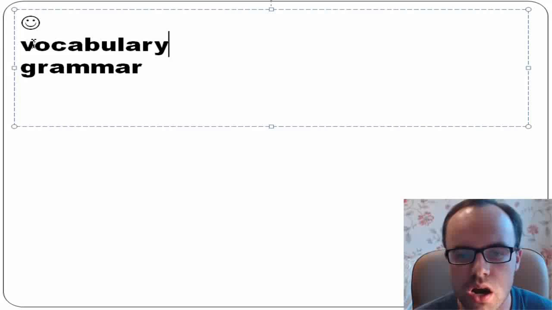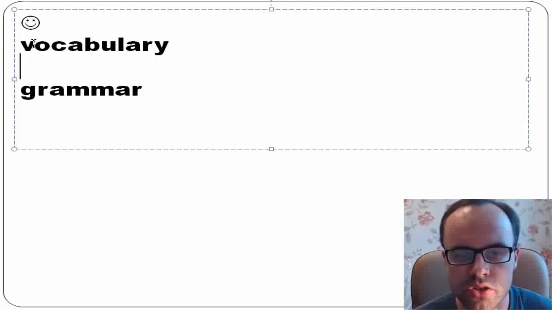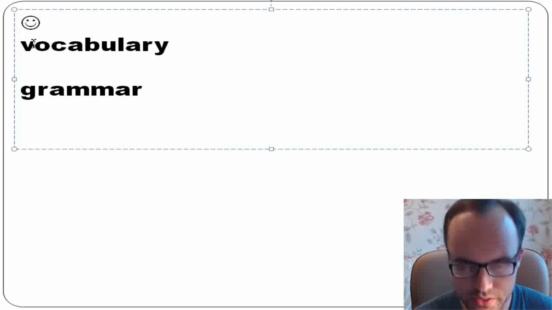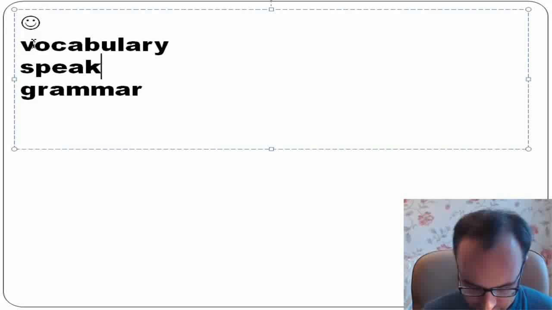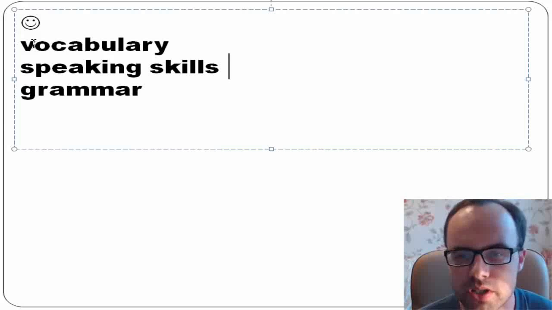Yeah, vocabulary. What else? Vocabulary relates actually to general knowledge, but also speaking is very important. You need to have very strong speaking skills. Right, speaking skills, it's so important. You need to speak English almost perfectly. I mean, quite good pronunciation and without mistakes at all. So if you make mistakes, it can be very small mistakes and from time to time, but not on a regular basis. So that's it. So vocabulary, speaking skills, grammar, yeah, that's important.